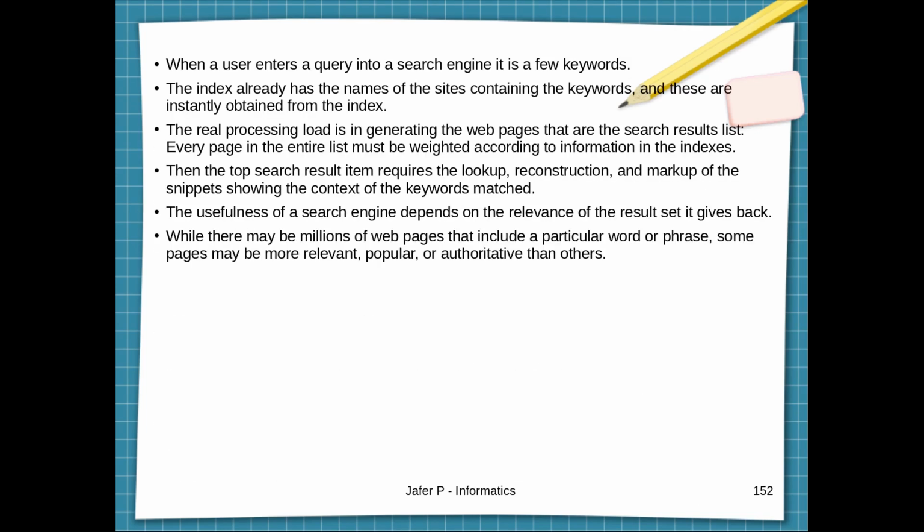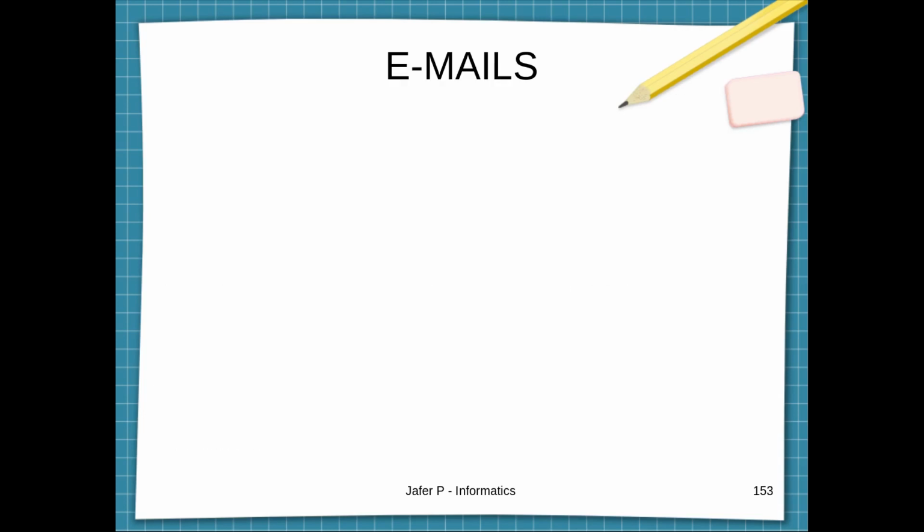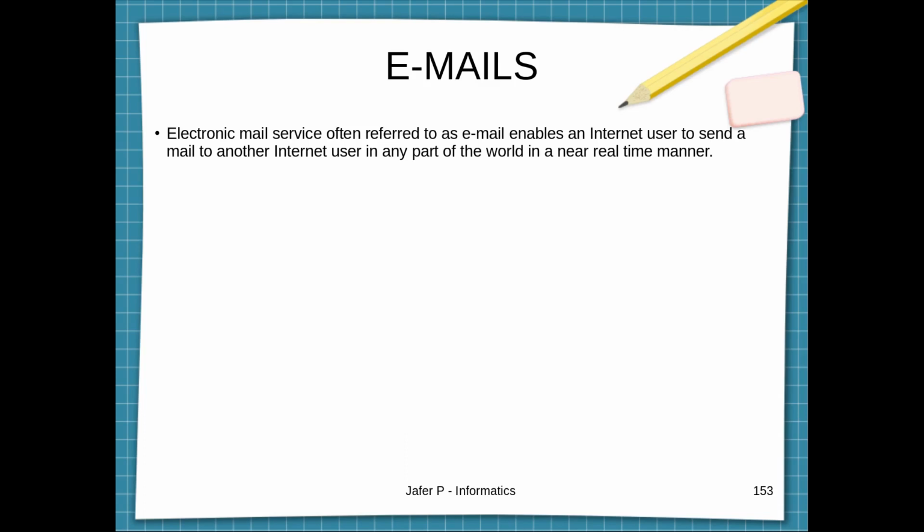Okay. And the next topic is emails. All of you know what is email. What is email? Electronic mail service, often referred to as email, enables an internet user to send a mail to another internet user in any part of the world in a near real-time manner. Nowadays you can see most of the users are using emails for sending letters, not only letters, everything.